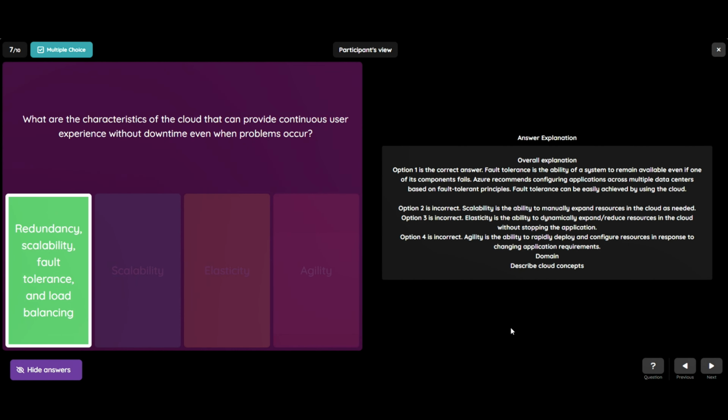Let's see the explanation. Fault tolerance is the ability of a system to remain available even if one of its components fails. Azure recommends configuring applications across multiple data centers based on fault tolerance principles. Fault tolerance can be easily achieved by using the cloud.